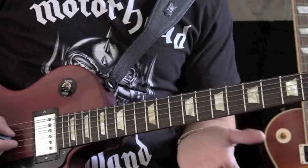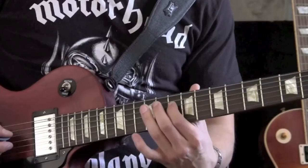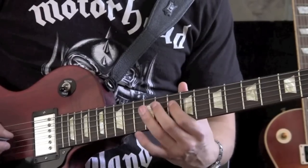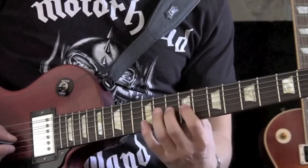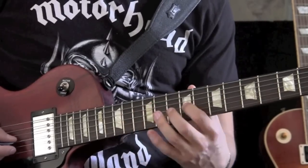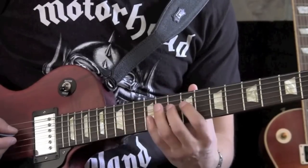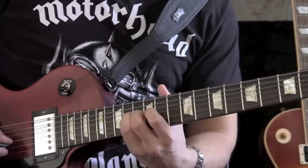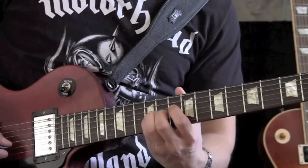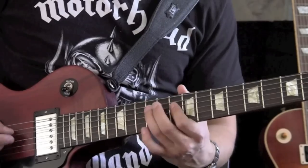Part of that phrase, you start off the same, open, 10, 12, 10 on the D string, and then you're basically going to go up on the D minor scale up to this note here. So you're going to go, that first phrase.